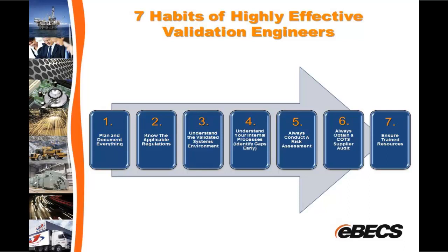It's not always whether or not you look at risk, but it's important that the risk be written. In most of the audits that I've gone through recently with the FDA, they asked for a written risk assessment. If you're not familiar with what your risk assessment should look like, you should get the GAMP 5 documentation, which provides an example of the risk assessment, or the validation toolkit, which includes a template for the risk assessment.